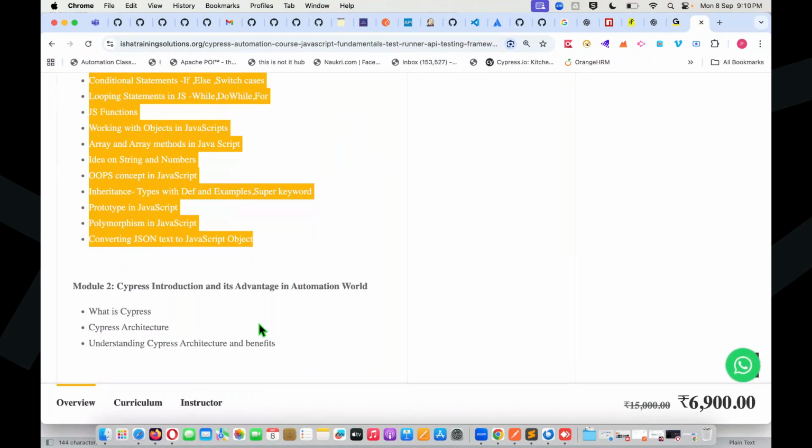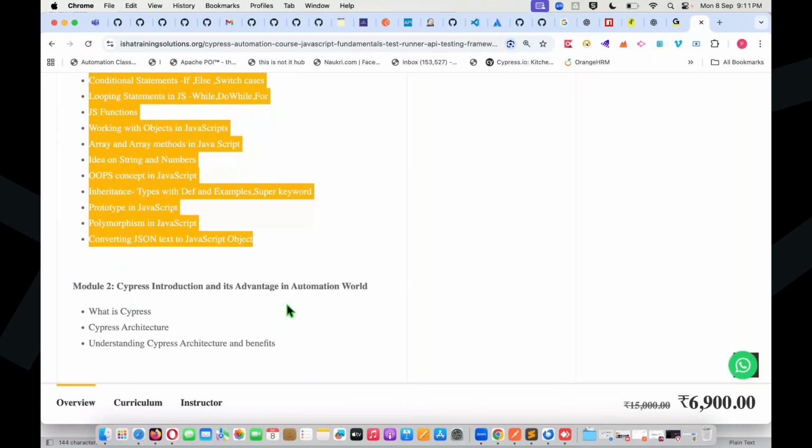Okay, because see, you need to have a very good understanding of the JavaScript language, you can accept that, but I won't say that you will require advanced knowledge of JS. Okay, but slowly and gradually we'll move towards that step. Initially we will start from basics. Okay, how the JS programs are written, how we are executing them, how we are integrating our JS program with the Cypress structure, Cypress syntax. Okay, so we will have a deep dive discussion on that.